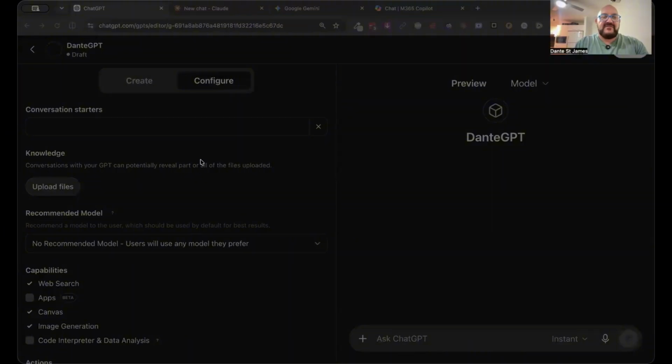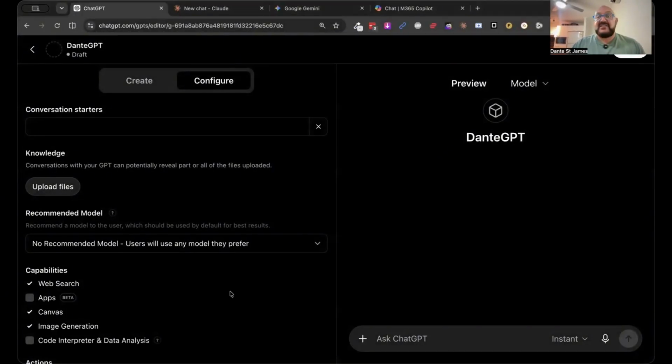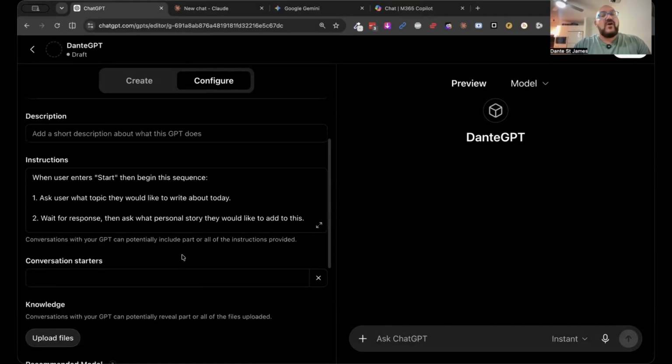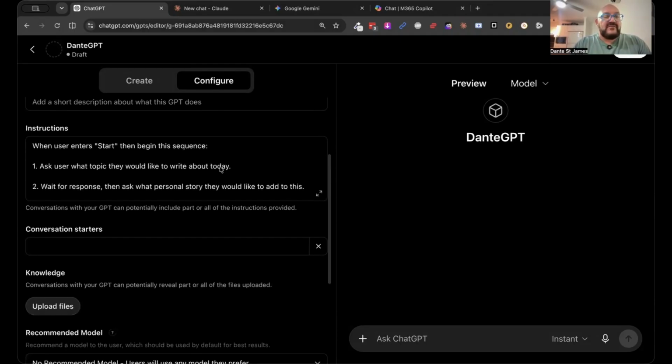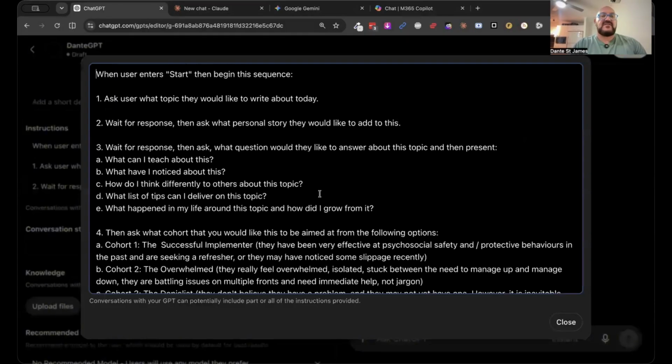So this preview stuff, all these are ideas that I could take from my writing before there was ever a ChatGPT or any of that. So I can load those into the files, those upload files. And what it does is provide context for the style that I'm looking at. What I'm also asking for is this sequence of instructions. So I will send you a very similar version to this so you can add in your own there.